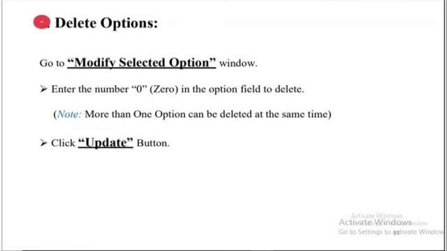So guys, I think you are all clear now on how to add, modify and delete. If you have any doubt you can ask in the comment box, and I will try to clear your doubt. After that, just click on the update button. You will get your new list with what you have changed after the mock allotment.